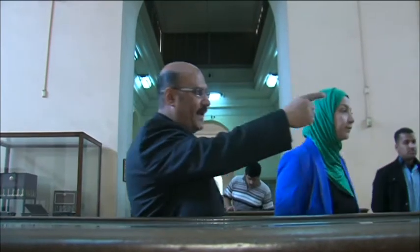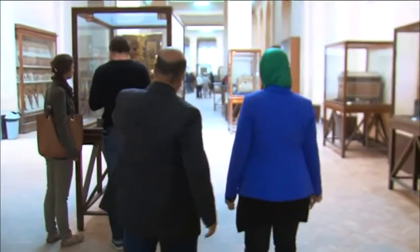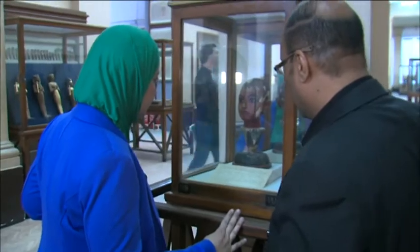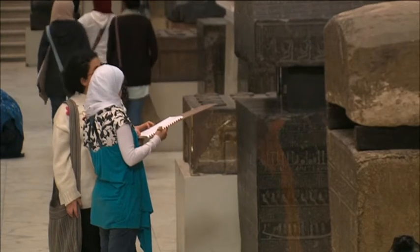During the 2011 revolution, the museum was looted. It was reported that a group of thieves went through the skylights in the second floor of the museum. Lutfi Abdelhamid, head of one of the sections here in the museum, showed me where it happened. They used something like a rope, big rope, to get down on some of the cabinets here, and they broke the cabinets and stole some artifacts everywhere in the museum, about 65, but we found most of them. After this incident, citizens formed a human chain to protect the museum's premises.